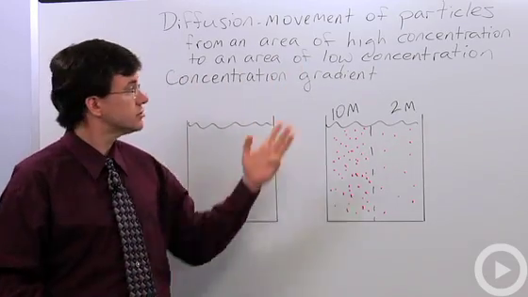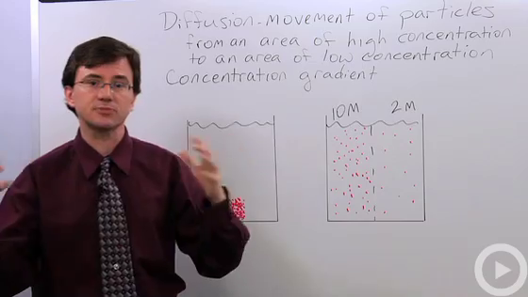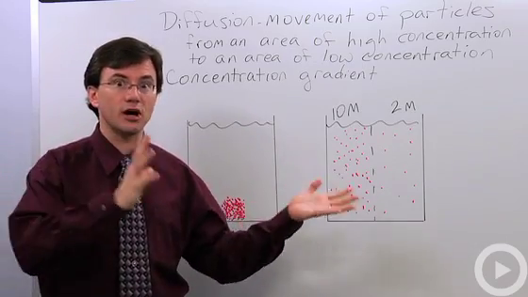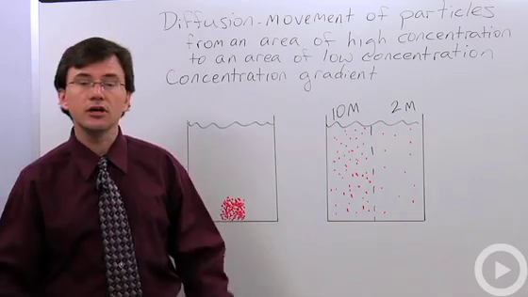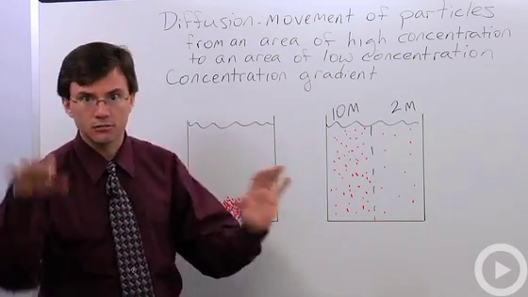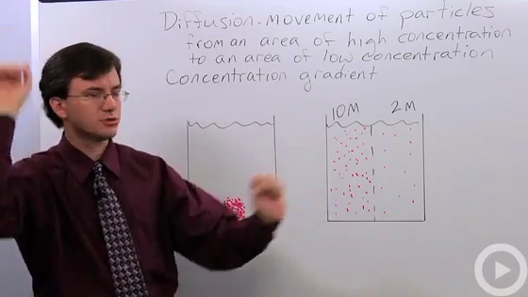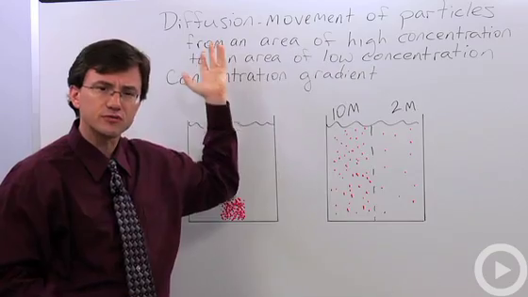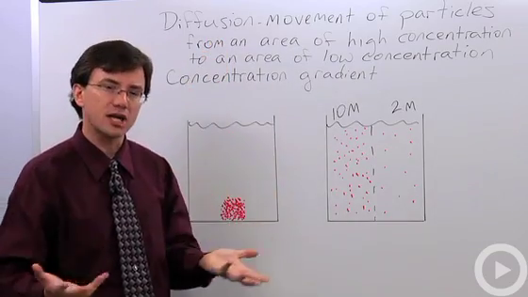In general, in science, they'll use the term gradient to refer to a difference between two areas. So you could talk about a thermal gradient. It's hot outside, it's cooler inside. If you and your friends are of different heights, you could arrange yourselves in a height gradient where the tallest person is on one side, the lowest person is on the other. So in general, this just means that stuff moves from where there's lots of it to where there's not so much of it.